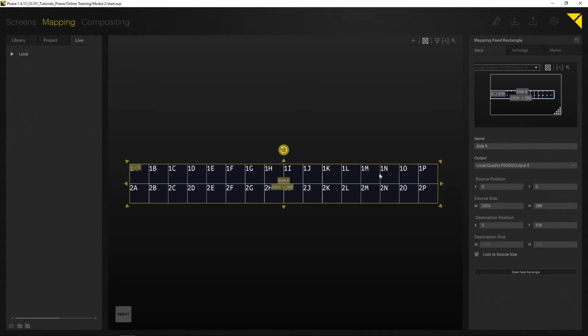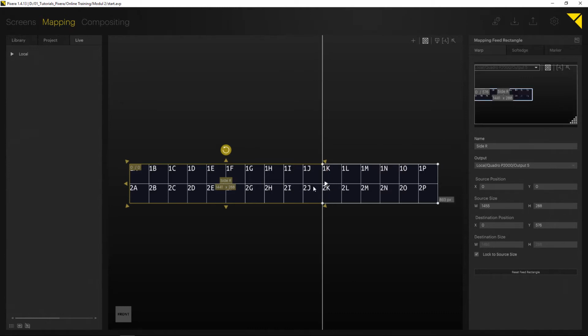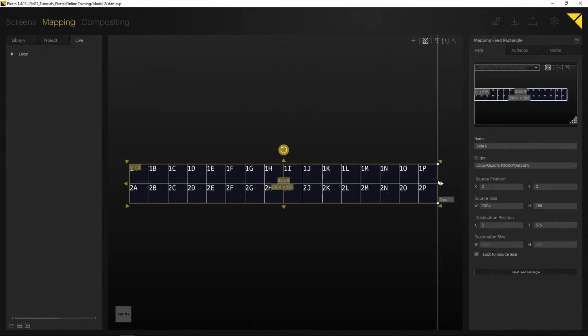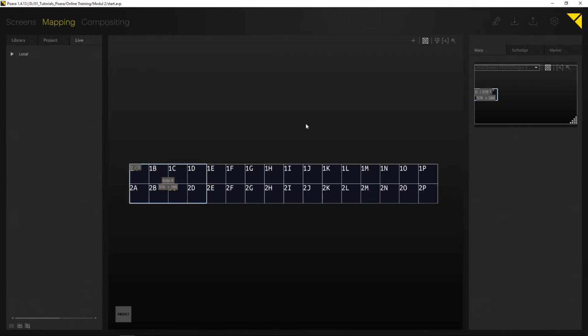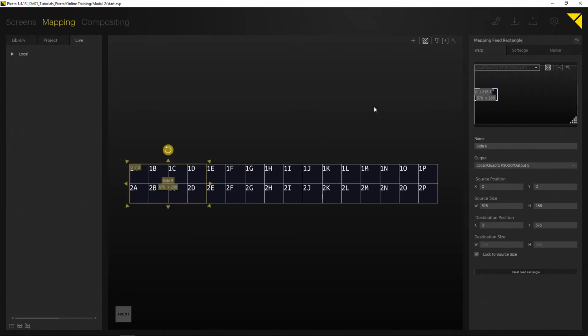What I can do now is reshift the size and split it up for cases where you want to do even more pixel mapping. As you can see, as I shift it here on the right hand side, on my output, the size shifts too. So what we can do, for example, is divide it by 4 to make it really small. And I could now add multiple feed rects.